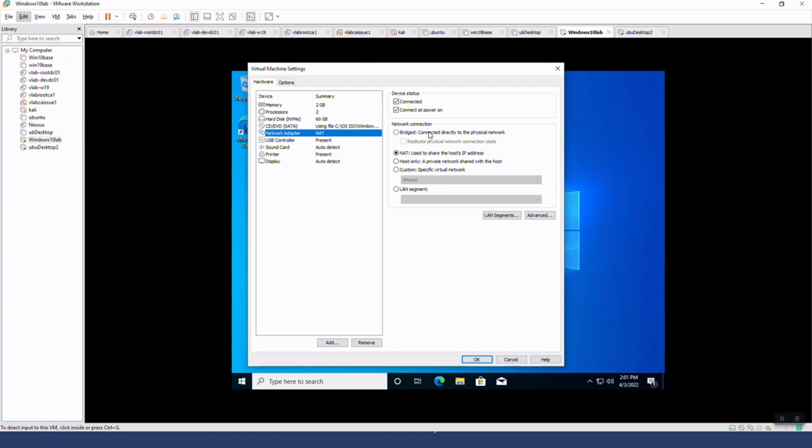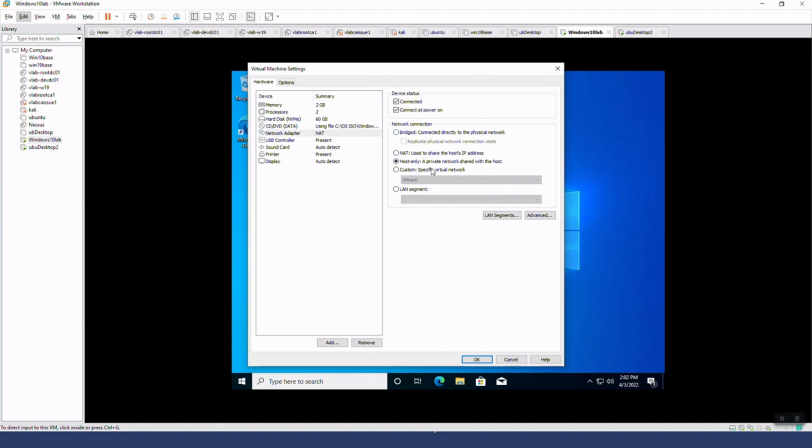However, we want this machine to directly communicate with the internet. It should not use the underlying physical network adapter for sharing the identity. So I will select bridge. Or if you are creating a lab environment and testing some software, and you do not want this software to communicate with your laptop or any other system in your network, then you can also click on host only.